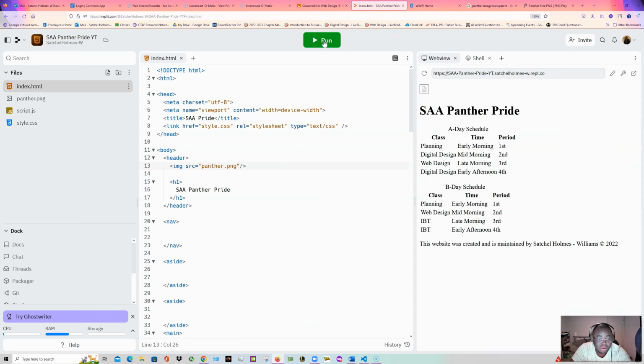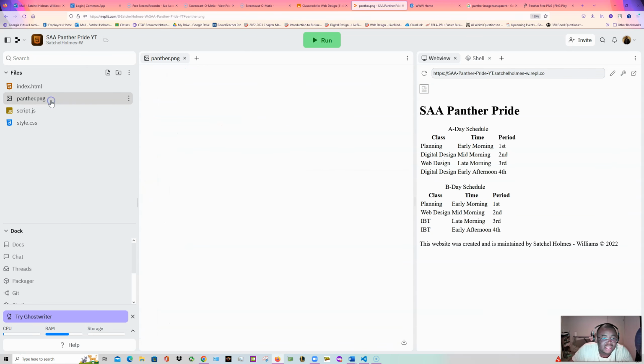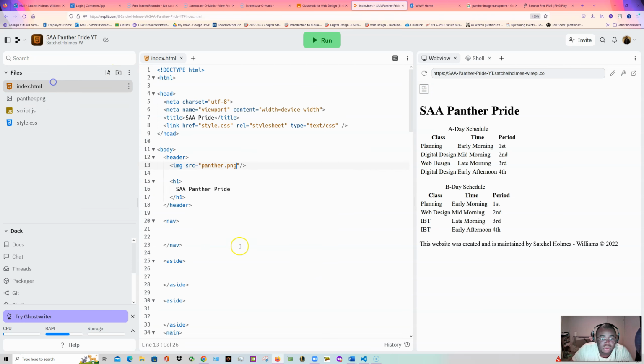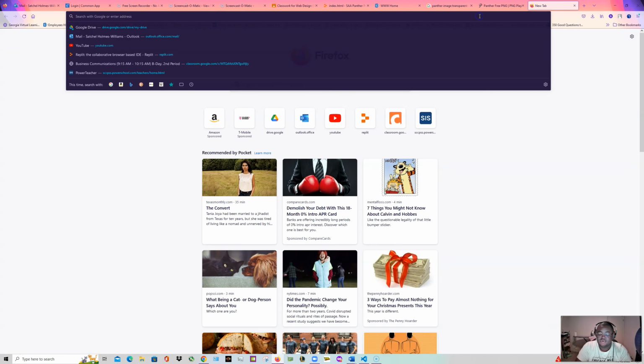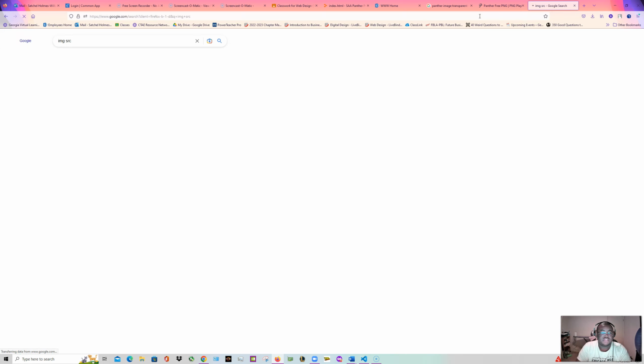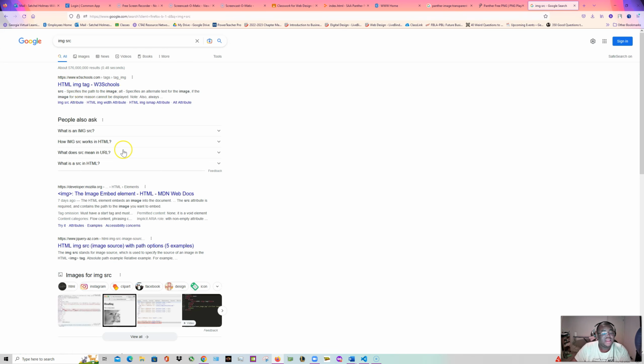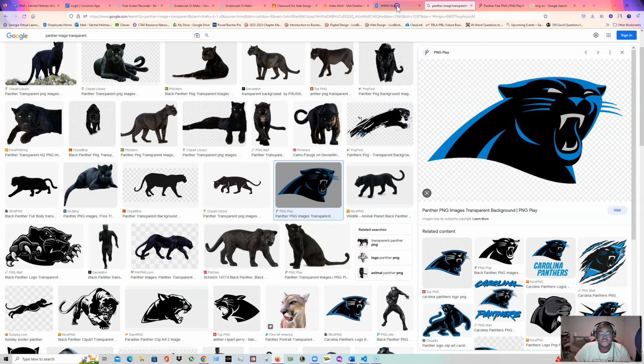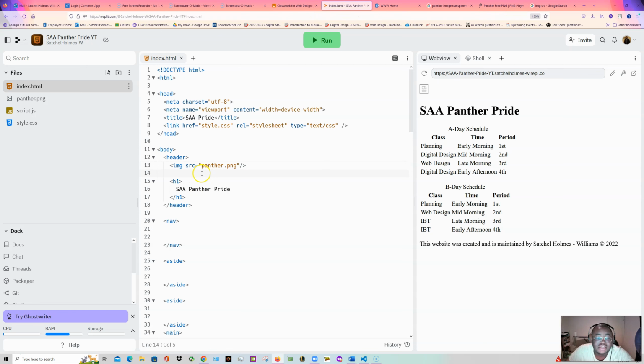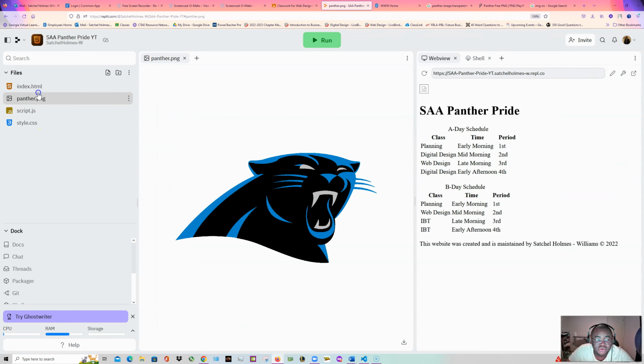And so now when I run this, nothing happens. Okay, what did we do wrong? Let's diagnose a couple of things. So first off, we're going to do panther.png again. When I run it, it does not like that. Now, when I preview it, it does show up. That is weird. SRC image, is it href? Image SRC. Yeah, it is SRC. That is weird. So apparently it cannot see this image, which is weird.